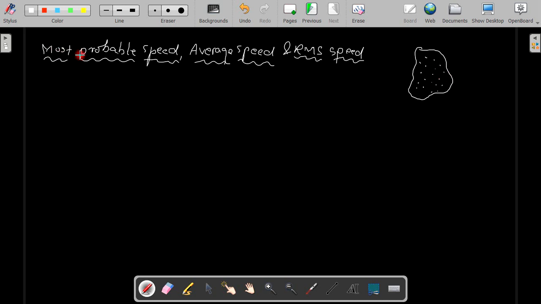So looking into the first concept, let's say there are 10 gas molecules, and out of that, one speed is 110, another is 110, maybe another is 120, one is 130, again 110, and then we have got 140, and we've got 100, and so on. So you can see that 110 is the speed which is most common. That is the concept of most probable speed. So the most probable speed for this system of gases would be 110.